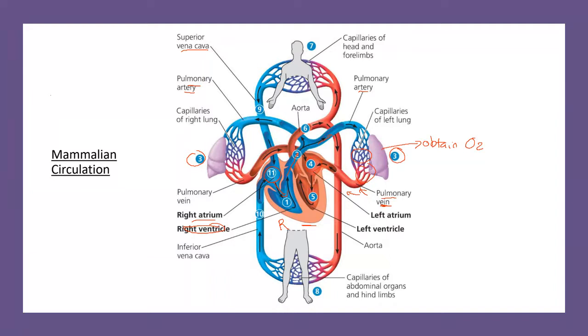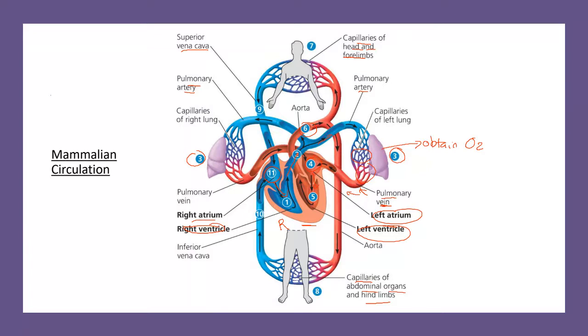Blood then travels into the left atrium, then into the left ventricle, and then, number 6, it's going to go into the aorta. From the aorta, it's going to go into your systemic circuit, and like I told you early on, the systemic circuit is going to be the capillaries of the head and your limbs, like your arms, your chest, your head, but also the capillaries in the abdominal organs, like your stomach, your digestive system, and your legs and your toes. So the rest of the body. That's why I call it the rest of the body.